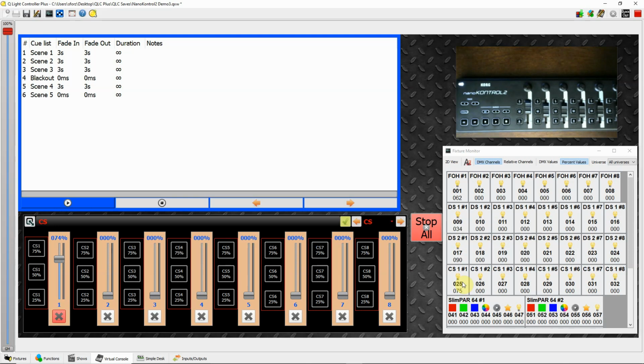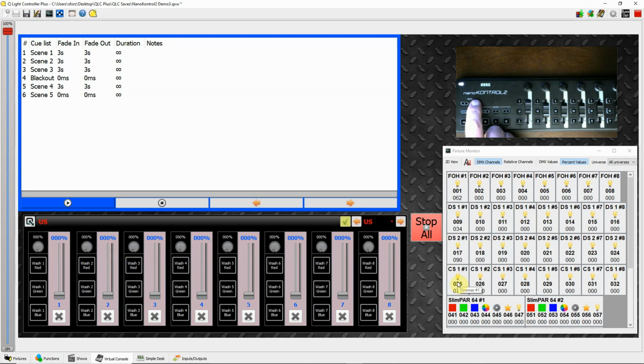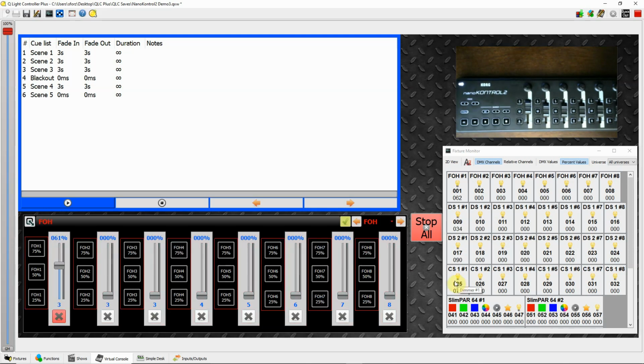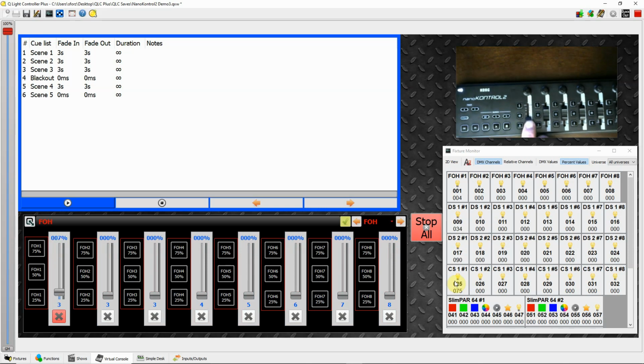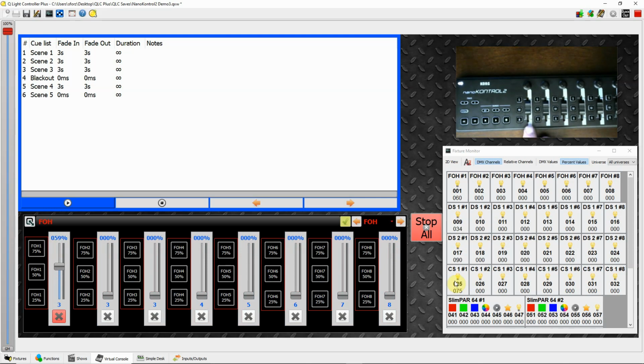Now let me just show you a couple other things that I've done here. I'm going to go back to front of house. And that's upstage. Here's our front of house page. Now you notice that our slider is up. I'm going to bring this back down. And then what I've done is I've used the knobs. Once you use a slider in this, the slider overrides anything else that may be active. So to cancel out that slider, you would have to take your mouse and click down the bottom here.